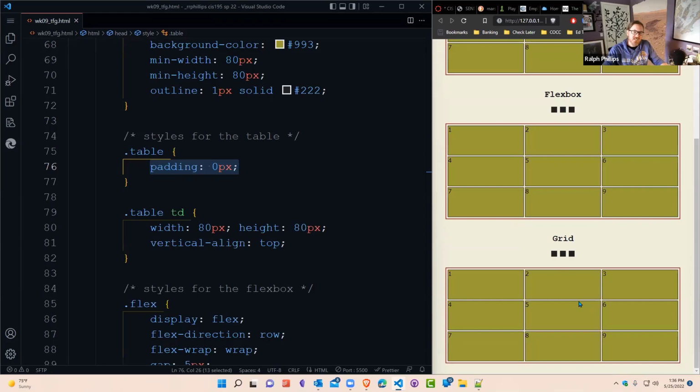We're not going to practice it here, but there are techniques you can use with Grid to make it responsive without using media queries. There are some pretty complicated properties or functions you can put into the Grid layout so that you can have it automatically go from 3 columns to 2 columns and 1 column, depending on the width. I practiced it a little bit yesterday, but it takes us out into left field. I think it would require a little bit more time to investigate, so it's something good for a 295 class, or if you're curious, research it later on your own.